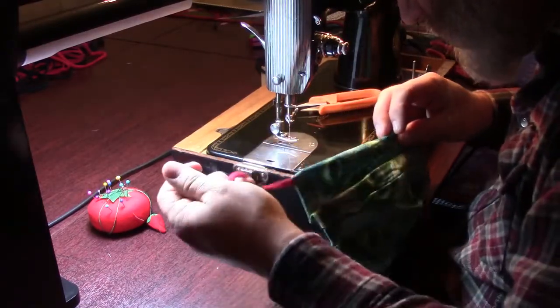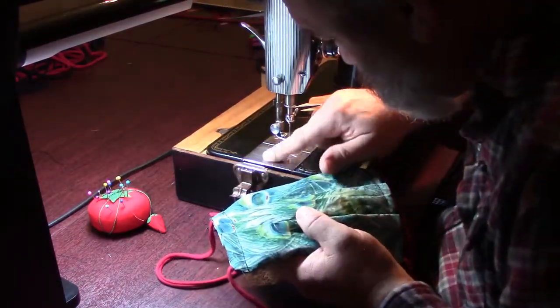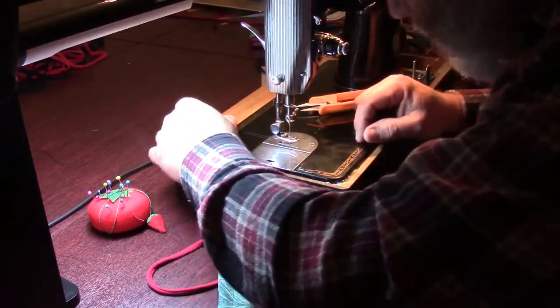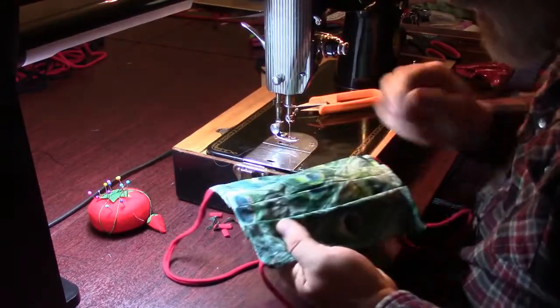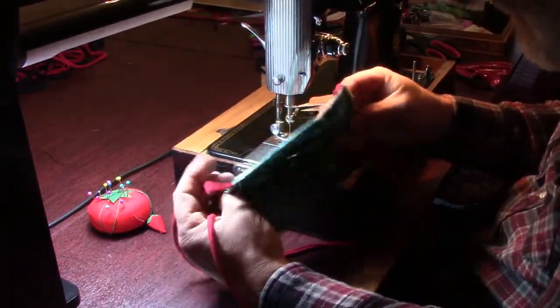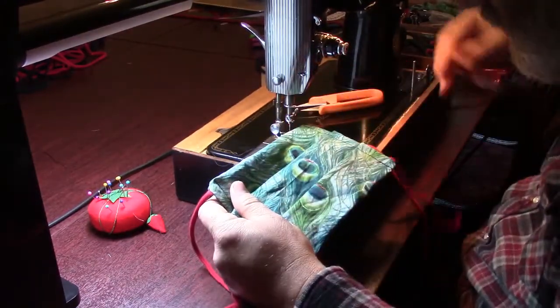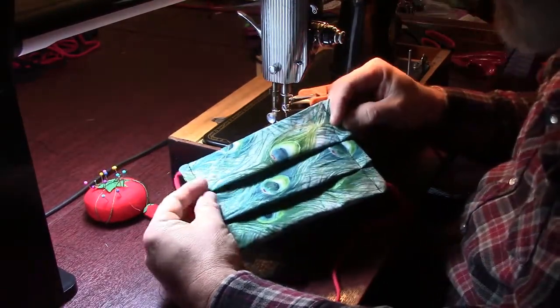And for filtration, you can do coffee filters, you can do folded up paper towels, you can do extra bandana or extra cotton, you can do HEPA filters, whatever you've got that you can stick down in here, give you a little extra thickness basically. And that's your mask done. Alright, we've completed our mask.